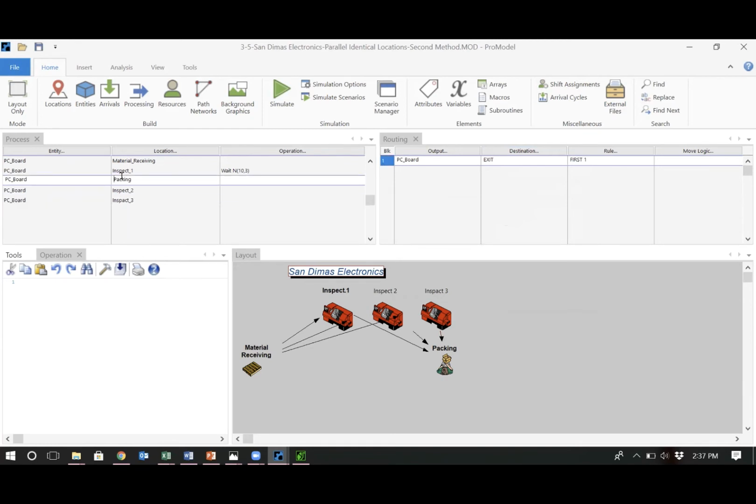You can repeat this line 3 times. You don't get an error, but it's absolutely unnecessary. And make sure that processing time on inspection 2 and inspection 3 is defined as well. And also on packing, processing time was normal, 5-2.